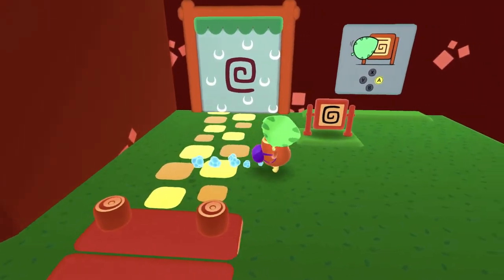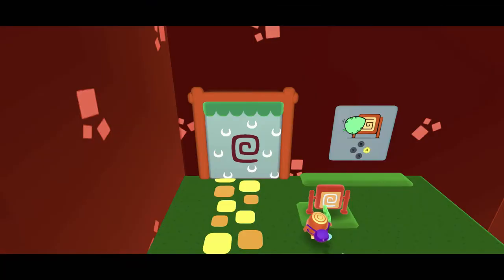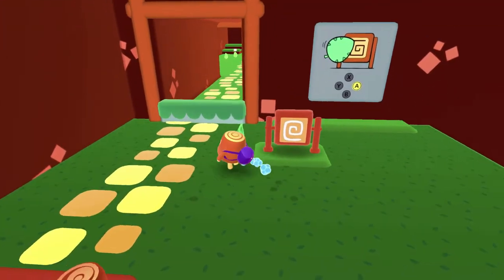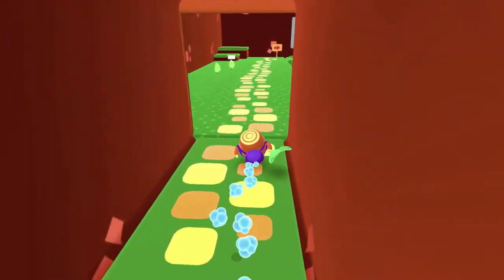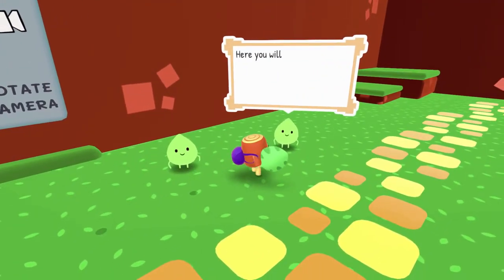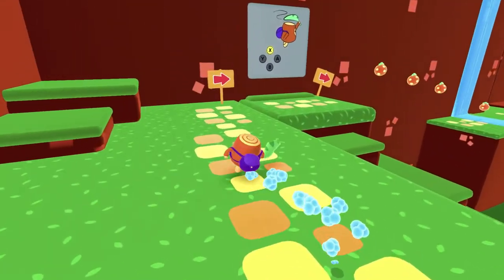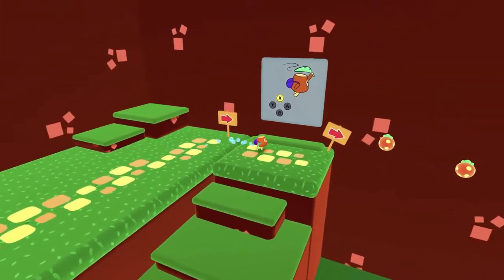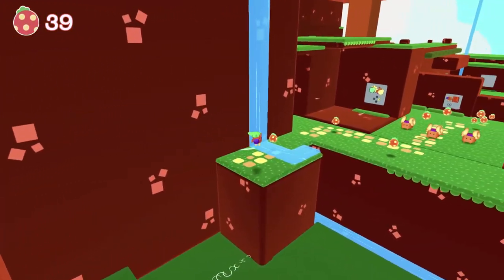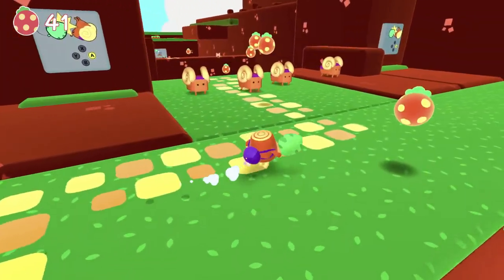Yeah, now my leaf is big again. Okay. You activated the twirly whirly door. Here you will learn the gliding move. Oh yes, please. Oh, I like it. Oh, that's fun.